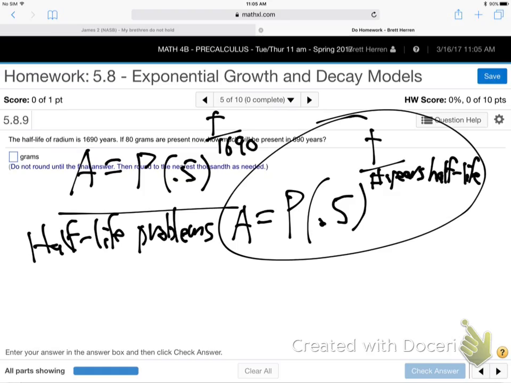I made that mistake. I was trying to help my daughters. They took pre-calc last year from Mr. Greg Jameson, my good friend across the hall from me. And I helped them get ready for one of their tests. They had growth and decay, and they were doing it the hard way. I'm like, girls, let me give you a little shortcut that'll work for all the half-life problems. So I set this up. You don't need to do all that stuff. Just put the 0.5 there. See, that'll always work for the half-life.